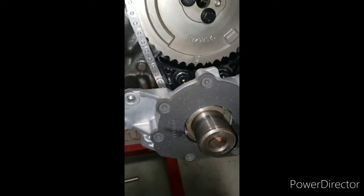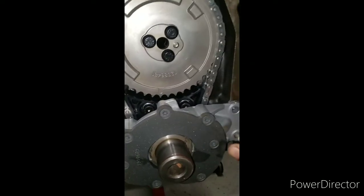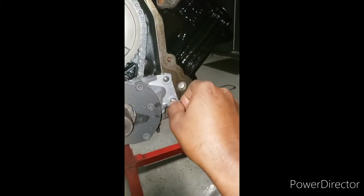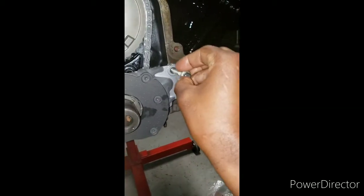So got bolt number 1 going in. And bolt number 2.